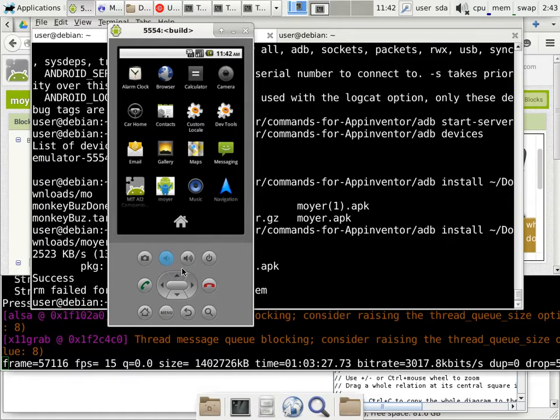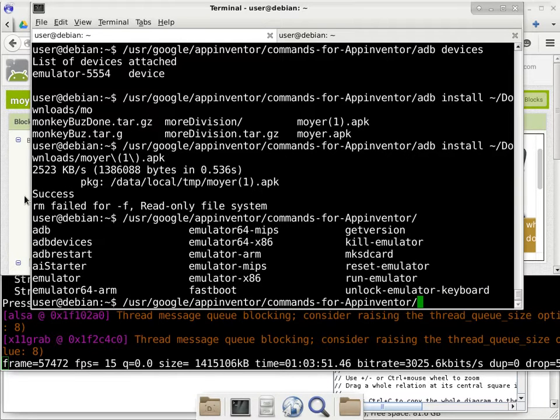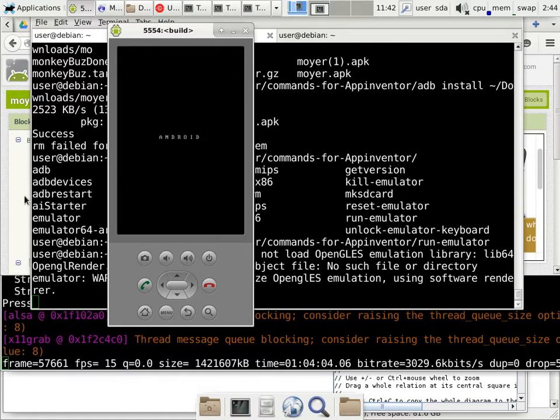So instead of shutting it down properly, I'm just going to unplug it. Okay, that's really a hard shutdown because I just pull the battery out of the mobile device. There's a way to start up the virtual machine without using App Inventor. So for me, I have to go through this entire path thing. Okay, so there's a way to do this in Windows as well. So in this case, okay, I will let you guys make a suggestion. How do I start the emulator? Run emulator, exactly. So we just say run emulator, and it starts up the emulator.